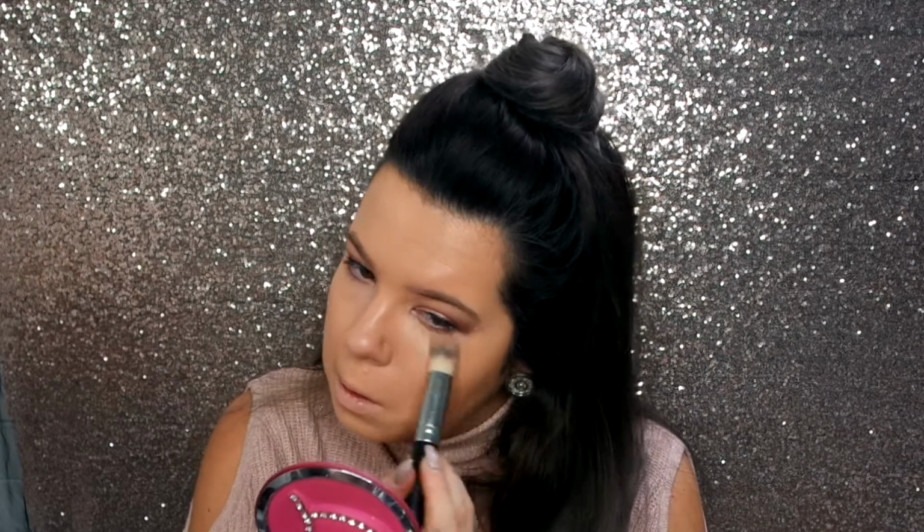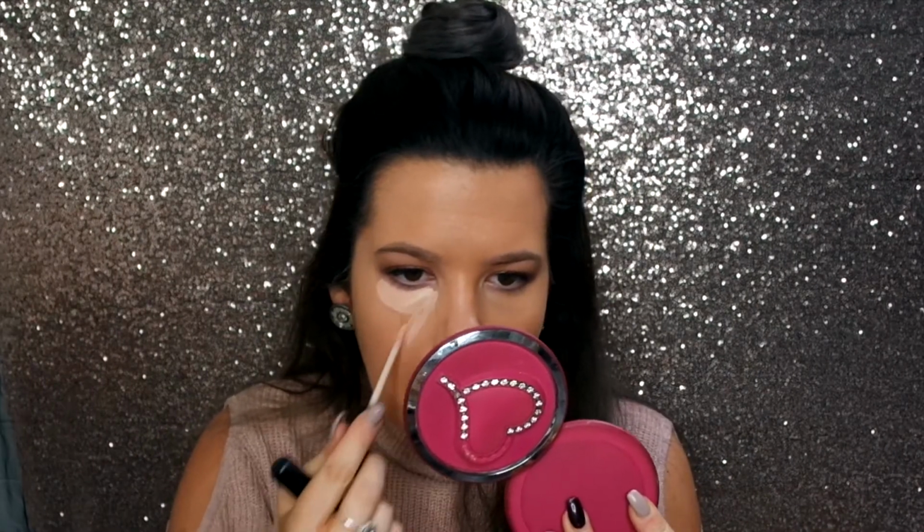I'm then popping the Clinique Even Better Concealer in the shade Muse under my eyes and onto any blemishes I have, and I'm blending that out with a pointed blender. I'm then using the NYX HD Concealer in the shade Light just to highlight under my eyes, down the bridge of my nose, along my forehead and on my cupid's bow. And again, I'm just blending that out with the same pointed blender brush.